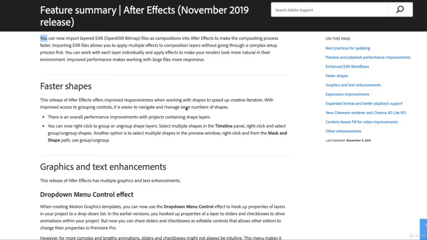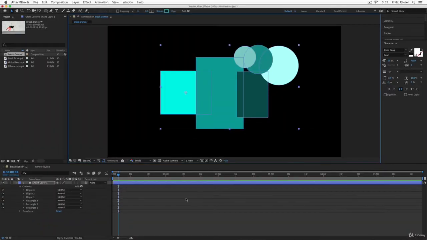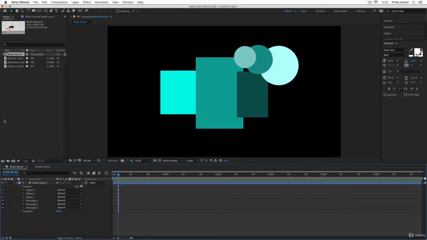My next favorite improvement is grouping in a shape layer. This will just improve and speed up your workflow. Sometimes you're creating a shape, and this is just my abstract art, but here we have this shape layer, and it has 6 different shapes within it. Before, you could create a very intricate shape and have all these layers and have no real way to organize.